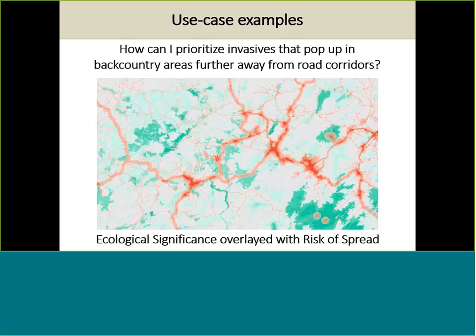And in some places in the state, you also want to prioritize areas that are high conservation value but are further away from road corridors. So that comprehensive score map was lighting up areas that were closer to human stressors, but say in the Adirondacks, you want to focus on areas that are further away from those corridors. Then you can work on overlaying the ecological significance with the risk of spread and visualizing areas that have those high ecological significance components but are further away from the human corridors, and those could be the areas that you want to focus your early detection efforts on.